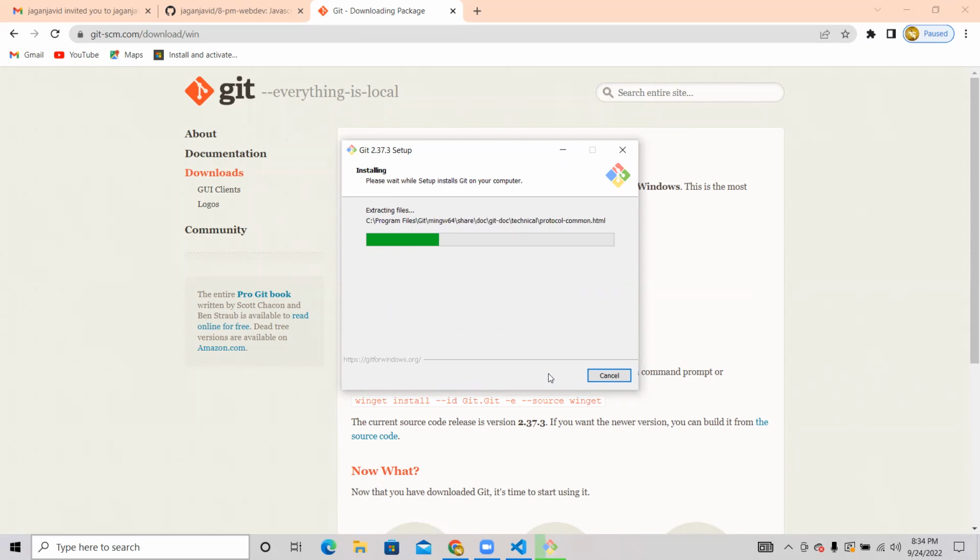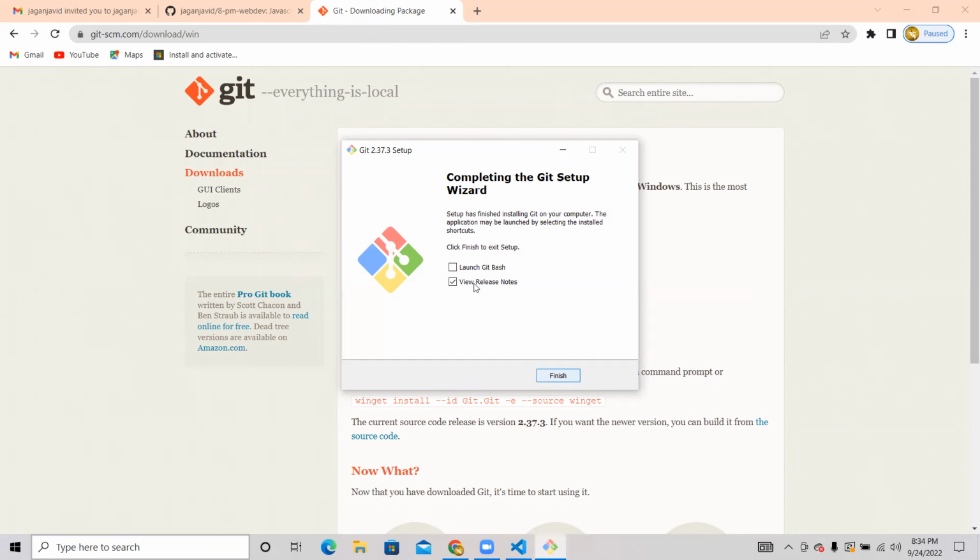Wait. Okay, sir, finished. Here I want to give launch git bash. Yeah, click the launch git bash. Yeah, finish.